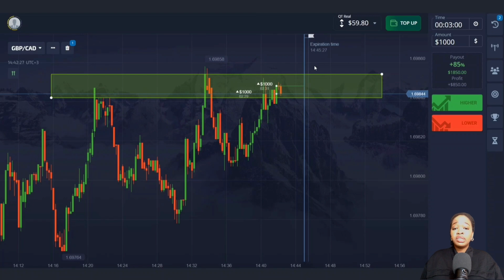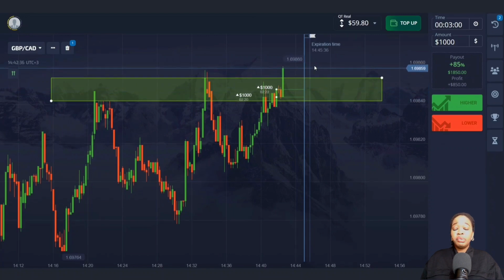That is why I opened a trade for 3 minutes, because in some cases the price may continue to move in this zone for some time and then a pullback may occur. So I use 3 minutes as a rule because I'm taking into account all the possible trades that may occur. It may be a pullback down or it may be a flat, but I'm sure that the upward movement will continue because here the price has potential for an up trade. So let me wait and see the results of this trade.